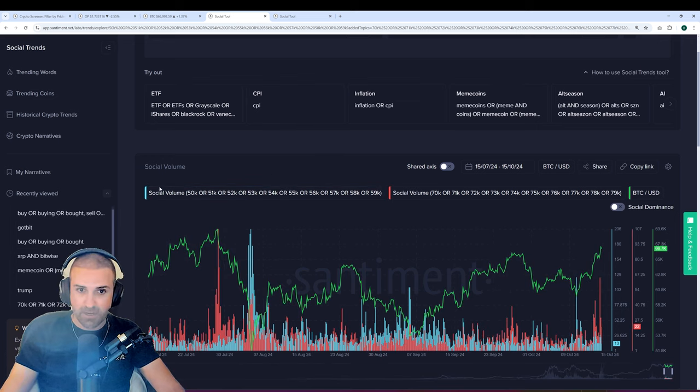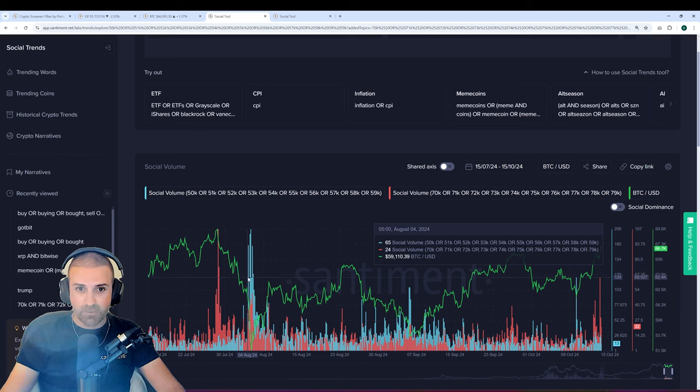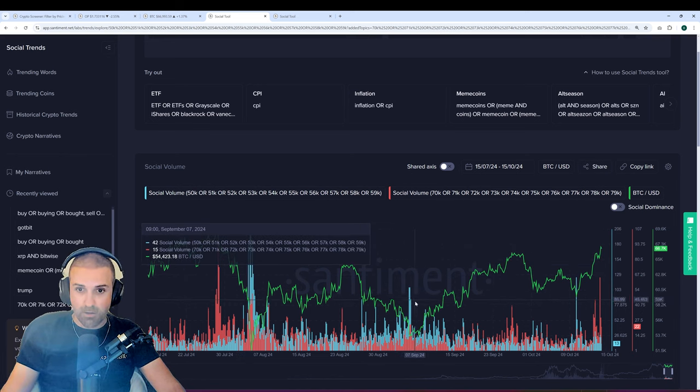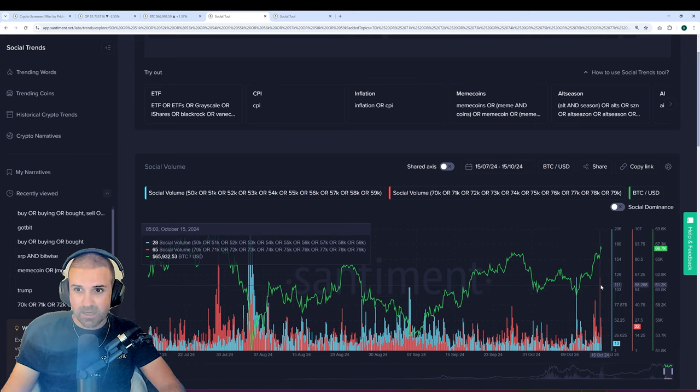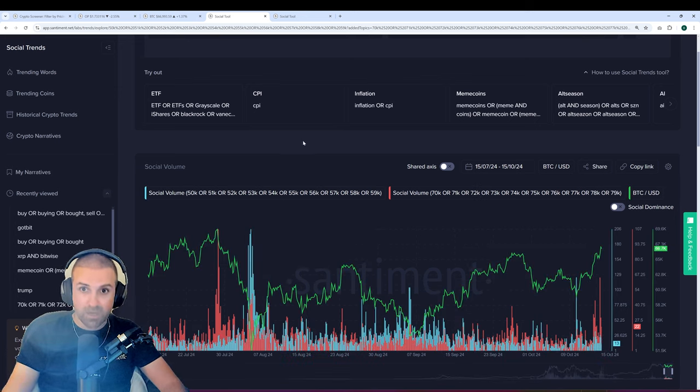The proof is in the pudding here. You see the biggest fear spikes on this chart are literally the bottoms, the perfect times to buy. Even this latest one that just happened 5 days ago from the time of this recording, perfect bottom signal. And now we see arguably a pretty decent top signal. I'm not quite convinced this is a huge spike, but it's big enough where we've already seen that the price settled down shortly after this spike happened. So we'll see how the next few days go.